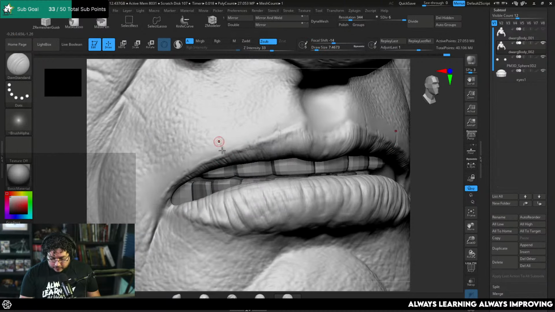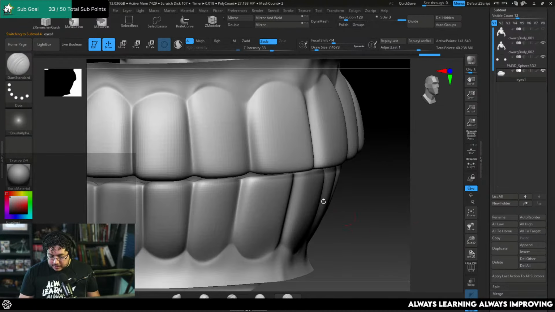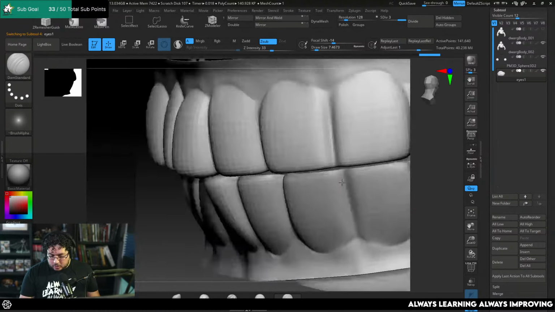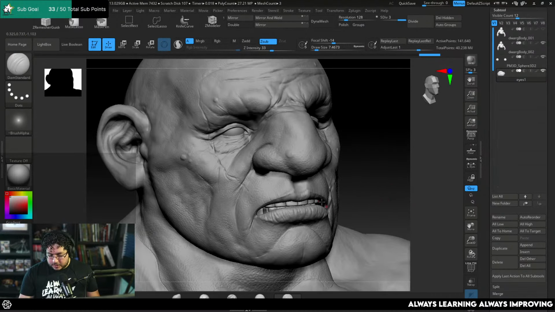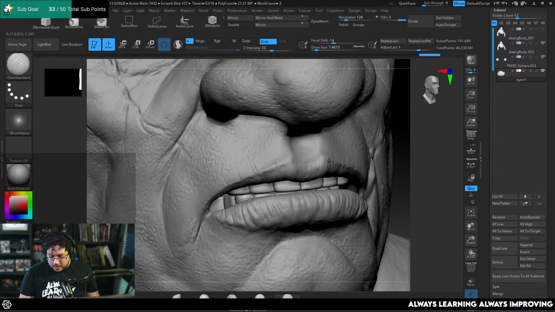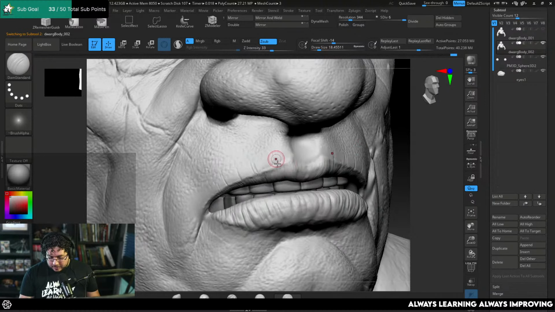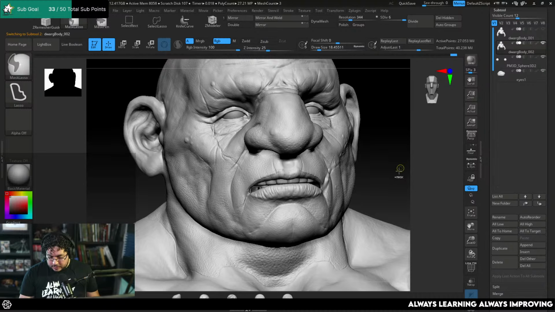I want to add a little bit of scarring or lines here on the mouth. I'm going to add some. Now these teeth, I'm probably going to be changing later because I don't like when the teeth are all together like this. I mean, it's fine, it can work, but it's better if the teeth are separated. Again, it doesn't make that much of a difference, but since I really want to make this character really, really cool, I'm probably going to be changing that later on. But as a placeholder, it should be fine.